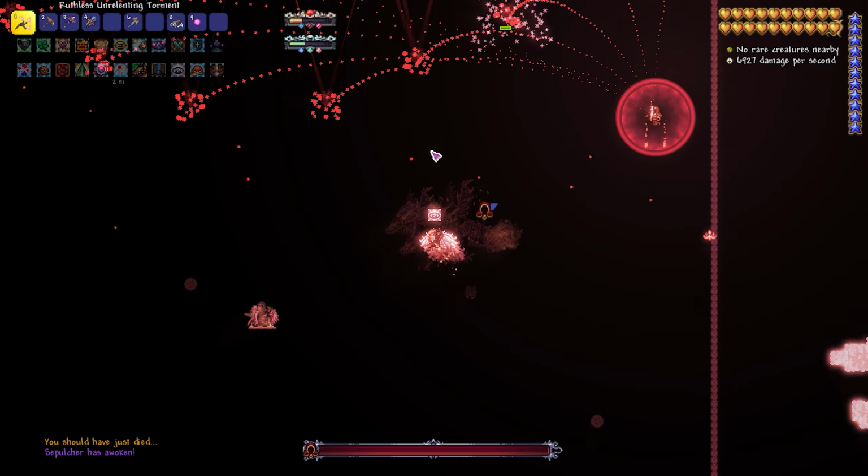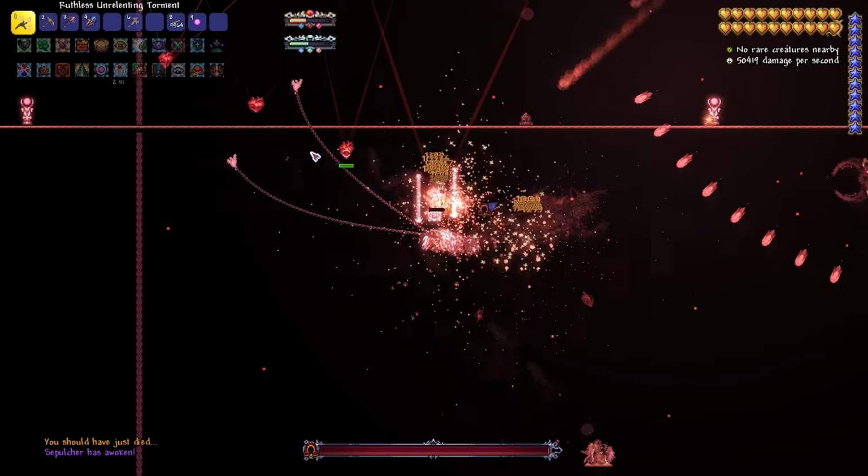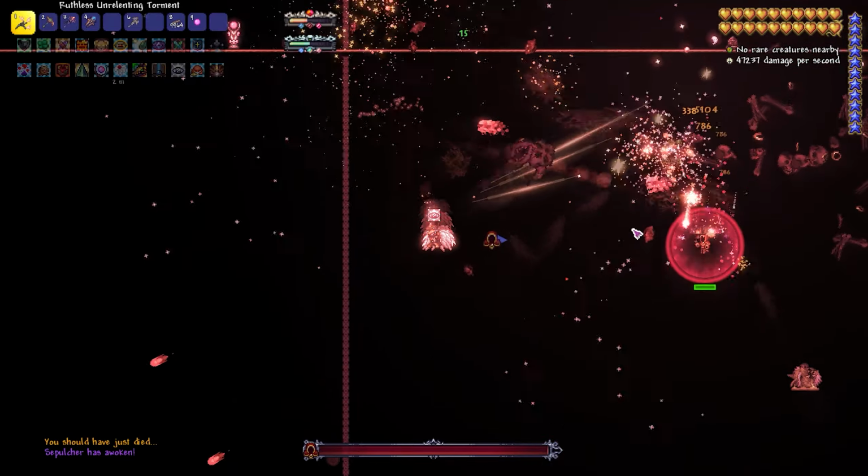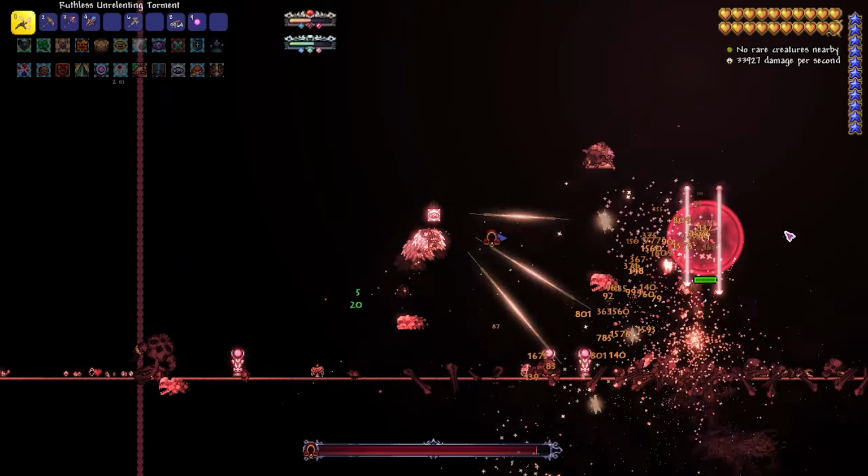Ooh, okay, here we go. Whip it. Whip it good. The whip is great for this. I don't even have to worry about the worm, really. This, though, I've got to get better at.